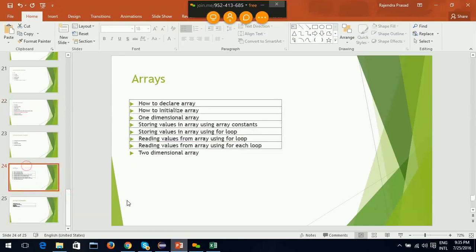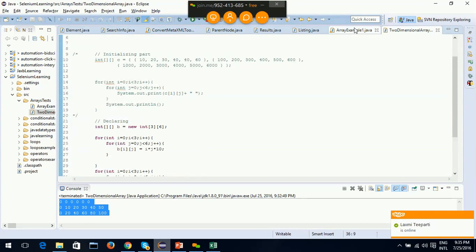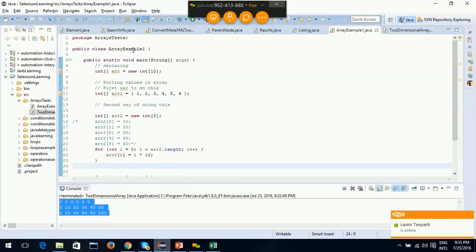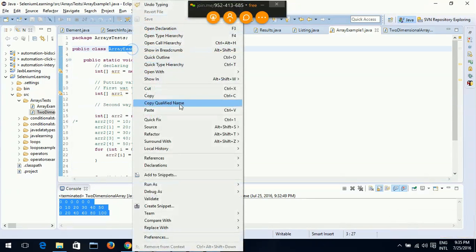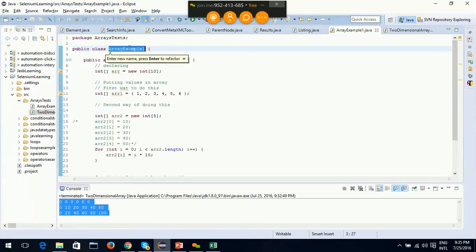I'll show how to use for each loop to read data from array. So array example 1, what I'll do, I'll rename it to one.